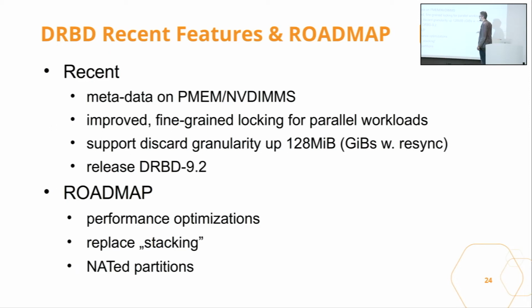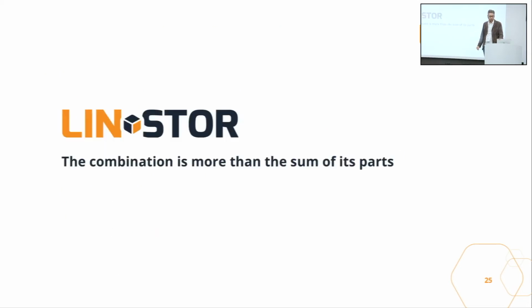Yeah, and what we're going to add soon is, or let me explain. Currently, DRBD expects that the 2 nodes or the 3 nodes or whatever number of nodes it is, they are in the same network. There's no network address translation between them because it expects that it can connect in both directions. And this is something we have on the roadmap to also deal with situations where you have NAT between them.